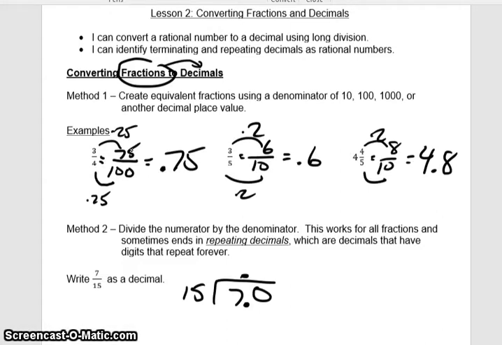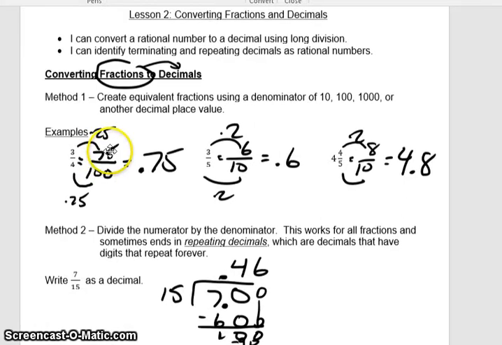How many groups of 15 can we take out of 70? 4 of them, maybe? Yeah, because 4 times 15 is 60. All right, so I've got 10 there. Add a 0, bring it down. Again, just using my long division skills here. How many groups of 15 can I take out of 100? It's 6 of them. And when I do 6 times 15, I'm going to get 90. Now, I know I'm kind of running out of room here, all right? But actually, I'm okay because when I subtract, I get 10. And oh my goodness, the 10 appeared again. So when I add a 0 and bring it down, it's 100 all over again. It's going to go into it 6 times all over again. So I do have myself a repeating decimal there.